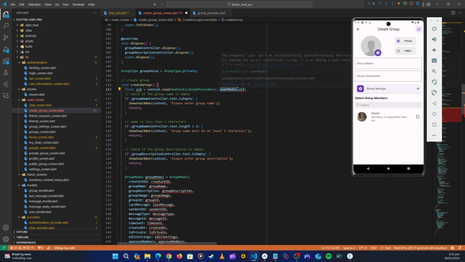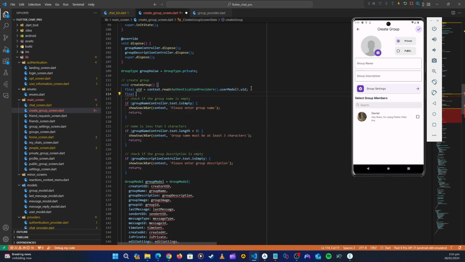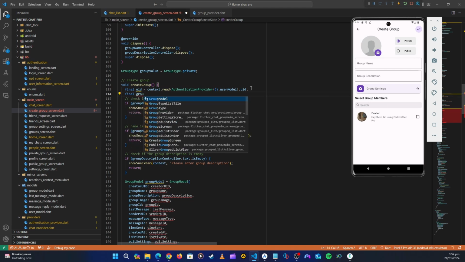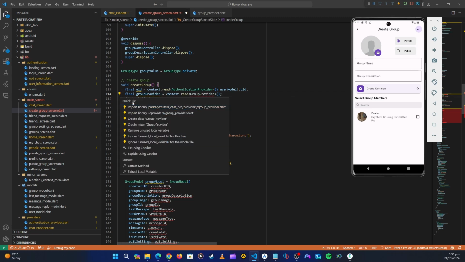We need to have a null check now, and then let's also read the final group provider. This is going to come from the group provider.